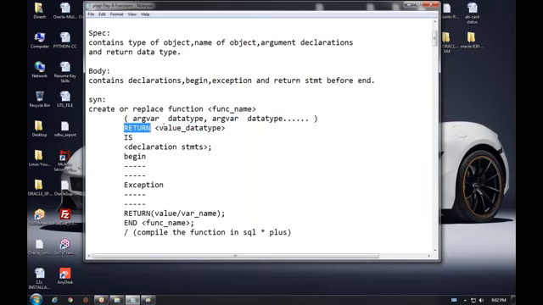Return: what type of value the function is returning, that data type you need to specify. If the function is returning a number type value, write number here. If it is returning a character type value, write that data type here.